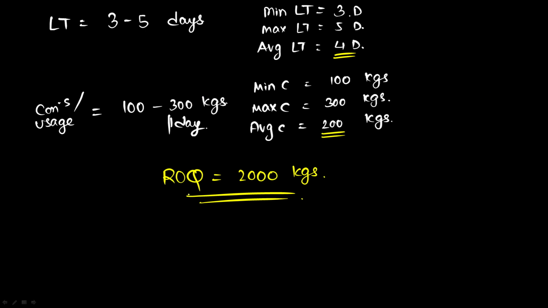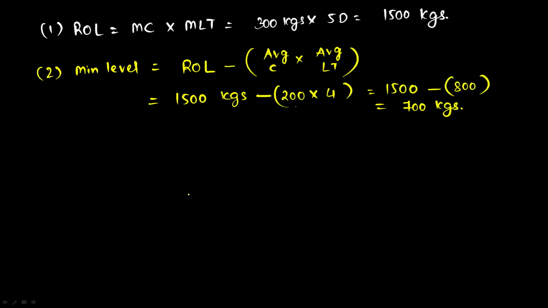How you have found out your reorder level? Treating that every day you will be using 300 kgs for the period of how many days? 5 days. So this both will not always happen. Every day you will not use 300 and every time you will not be getting in maximum time, that is 5 days. So what you should take? Whenever your stock is very low, how much you order?